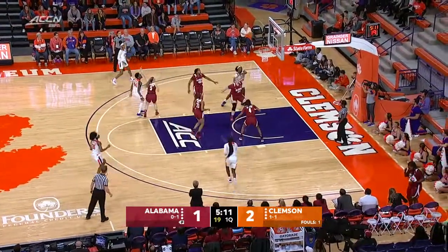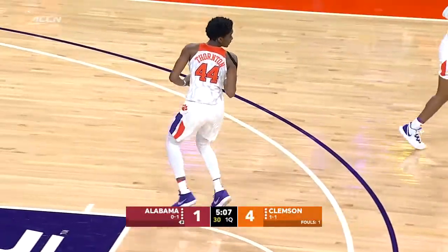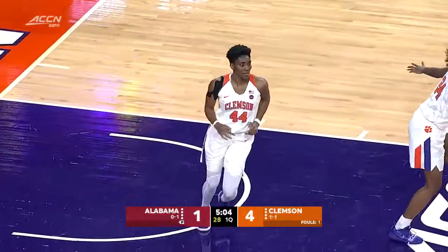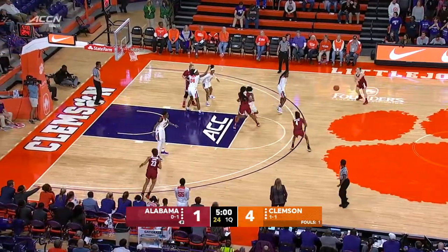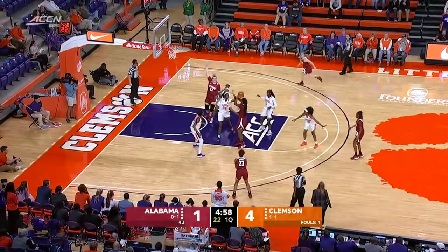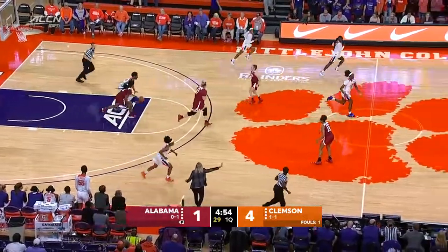Thornton left high post jumper. Yes. I was talking with Coaches Curry before the game about their loss against Hampton. They never scored a field goal in the first quarter. Had 11 free throws, made 11 free throws, but did not score a field goal. And they missed all their field goals here.